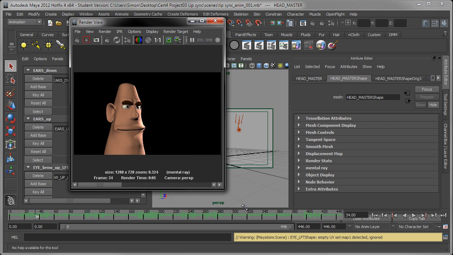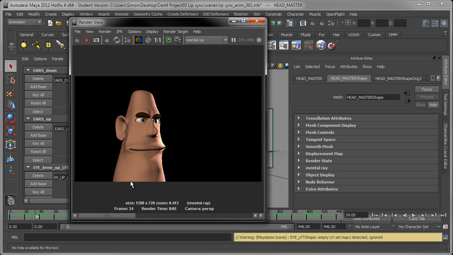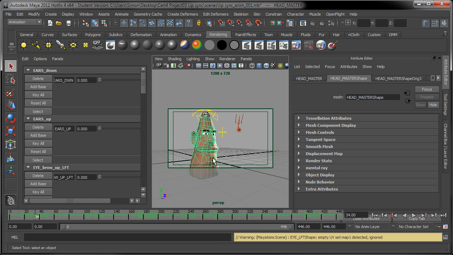So basically my sequence is going to look more or less like this, except obviously the character is going to talk, move around, and you'll be able to hear him. Okay, so that's my lighting and my composition ready to go. So I don't really need this view anymore, so I'm going to turn that off. And it's important to remember to save your work as well.